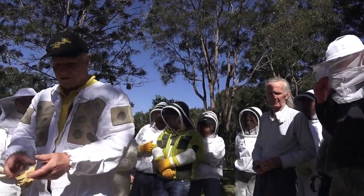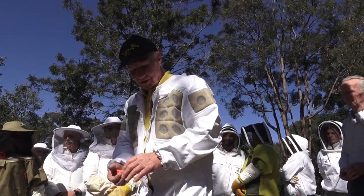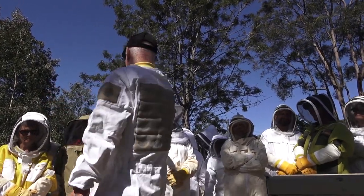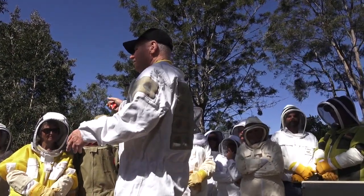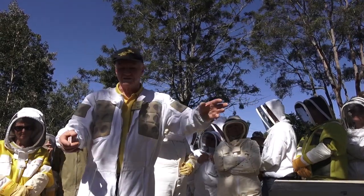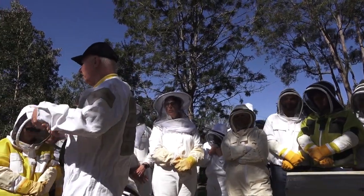If bees are going to swarm, they're going to have good flight, but these hives are weak, so it's a bit hard for me to do it. You can tell which is the strongest hive by looking at the flight of the bees, provided all the hives are in the sun. Like that bottom one this morning had the best flight because it was in the sun. What do you mean by the best flight? The number of bees going into the hive. So we can go back there later and you'll see some have a lot of bees going in, some won't have many.